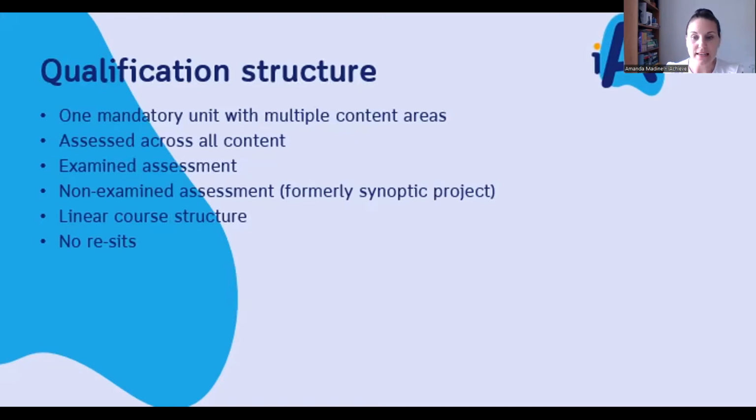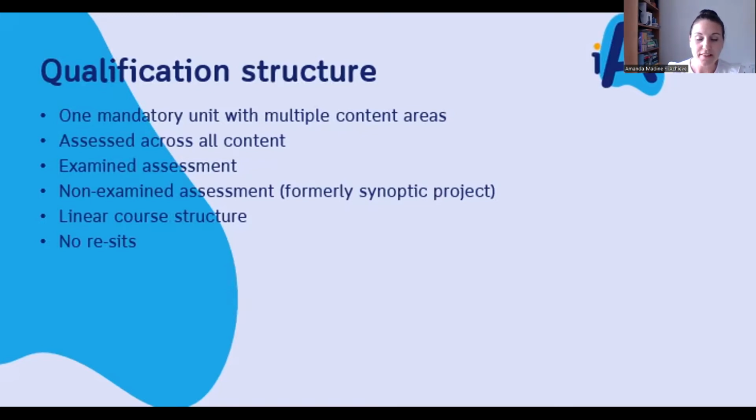Essentially what that means is that your exam will now be sat in the summer term alongside most of the other exams that your students will be sitting, rather than earlier in the year as with previous versions of these courses. It does also mean that the non-examined assessment must also be completed in the same year as the examined assessment.